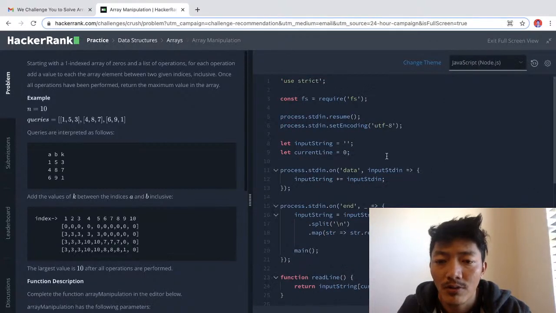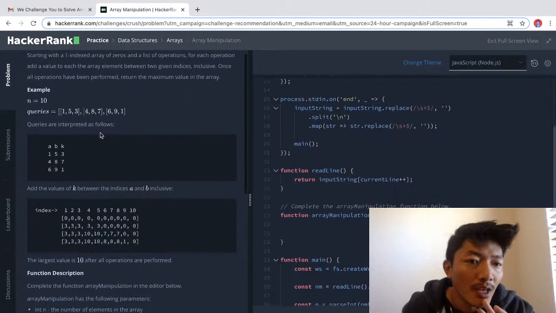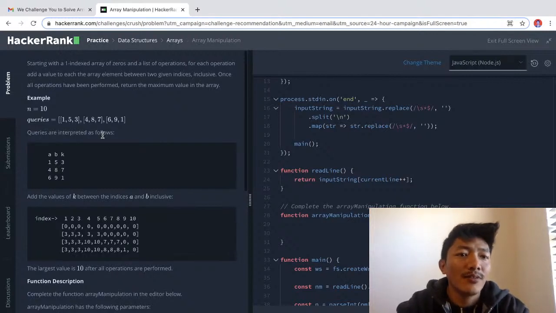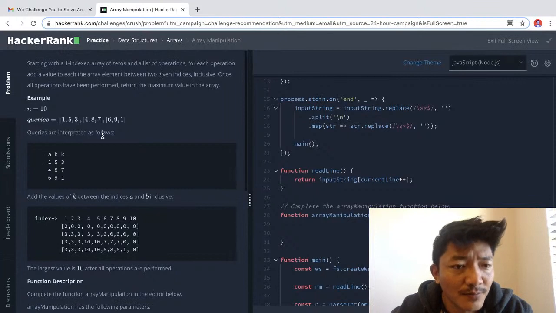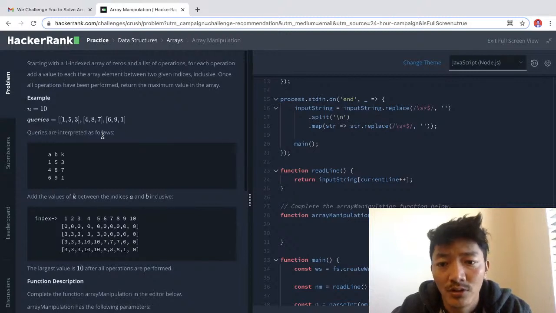So I'm gonna be solving this in JavaScript, and let's see the problem. Starting with a one indexed array of zeros and a list of operations.